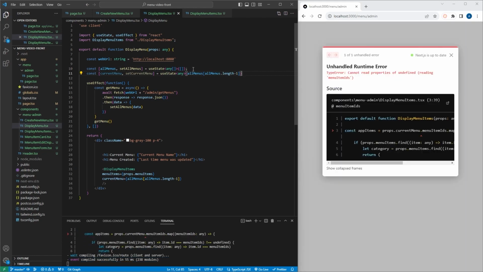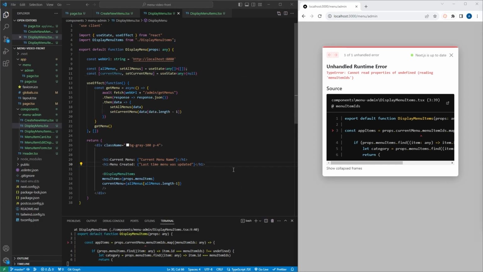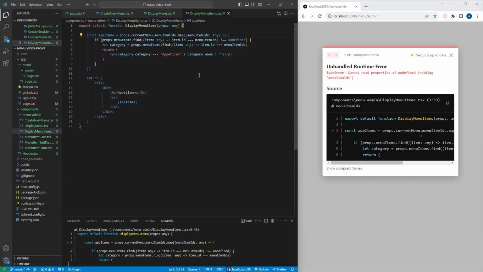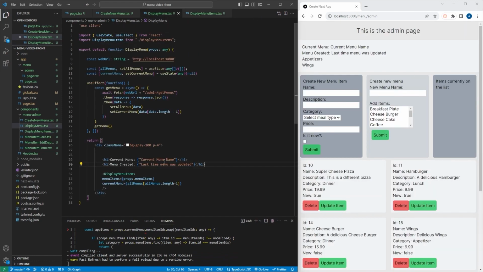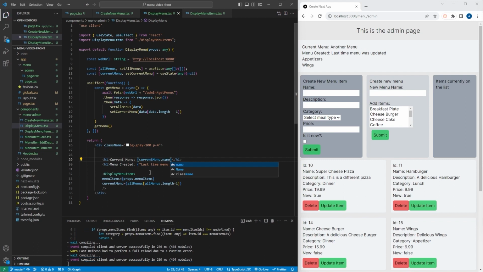okay, it's telling us we have an error. Let's see, cannot read properties of undefined. All right, so I think I figured out what was going on here. It's yelling at me at props here, and I'm guessing because we're doing so many things with state over here, for whatever reason, if I use this, now everything loads up. Then if I go back here to display menu, let's change this to the name that we want to see. We can say current menu.name, and if I hit save, awesome.